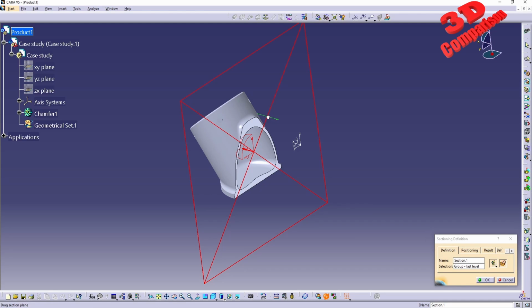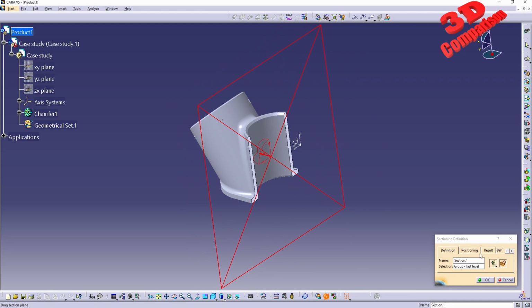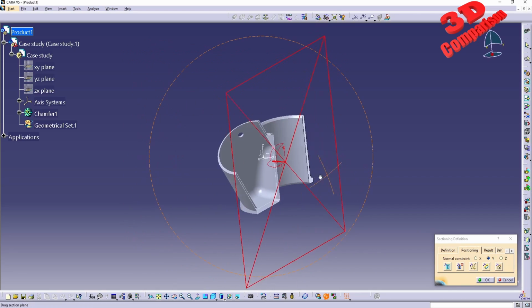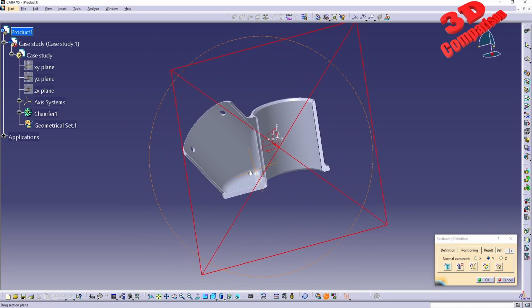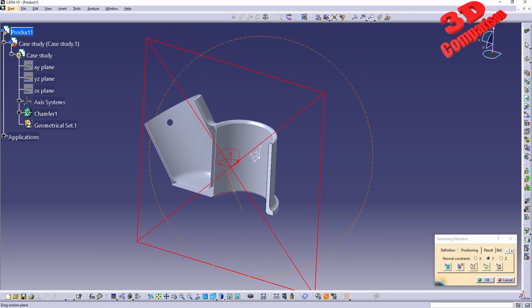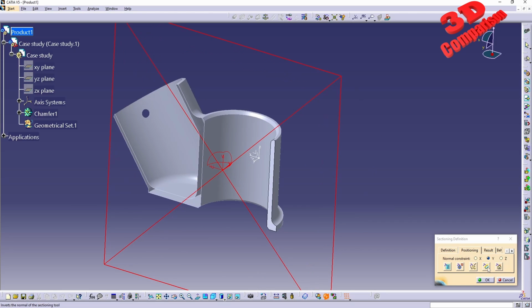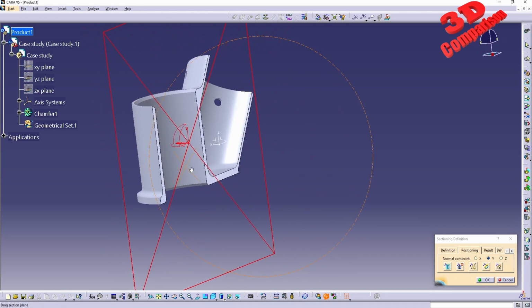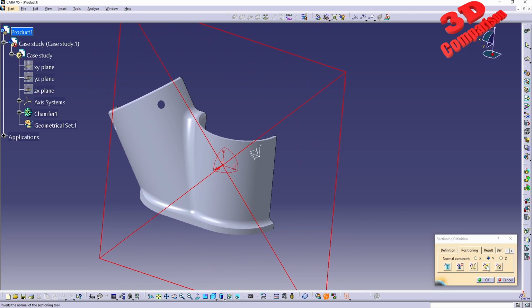So currently I can drag it like this. I can go over here for position, and I can apply a different one. If I would like to have this from the other side, I can also flip it. So we're gonna have over here the invert normal. As you can see, we're gonna have the other side.